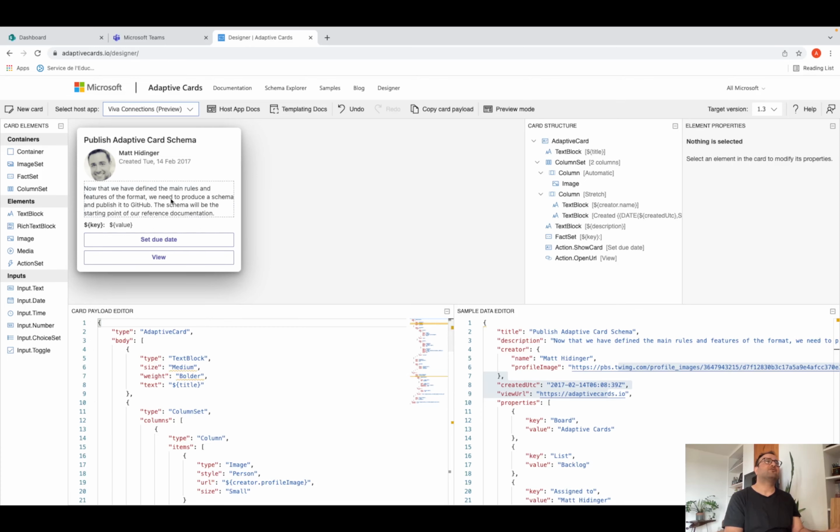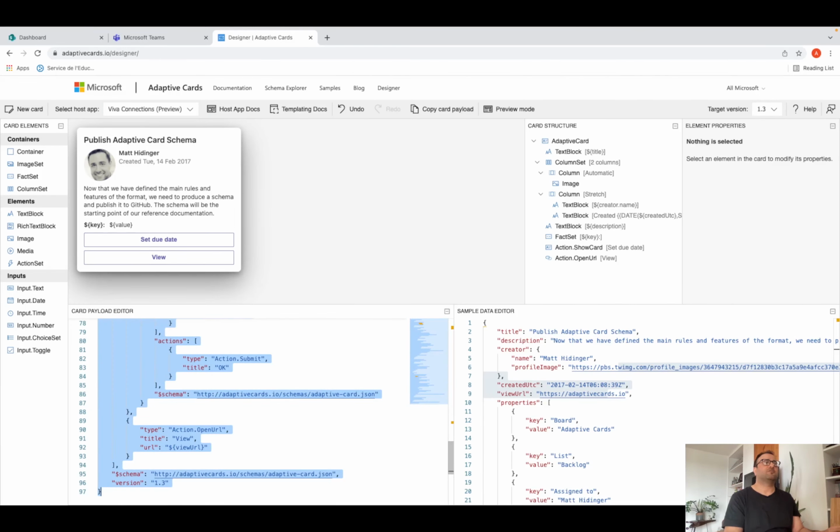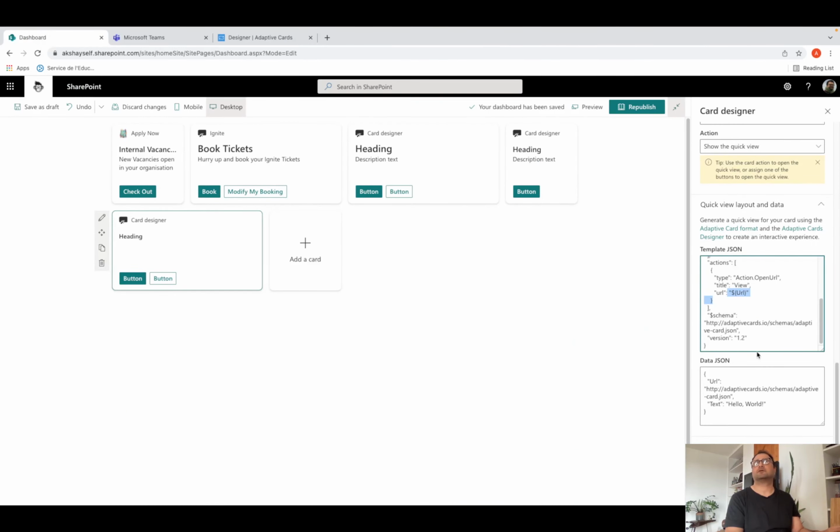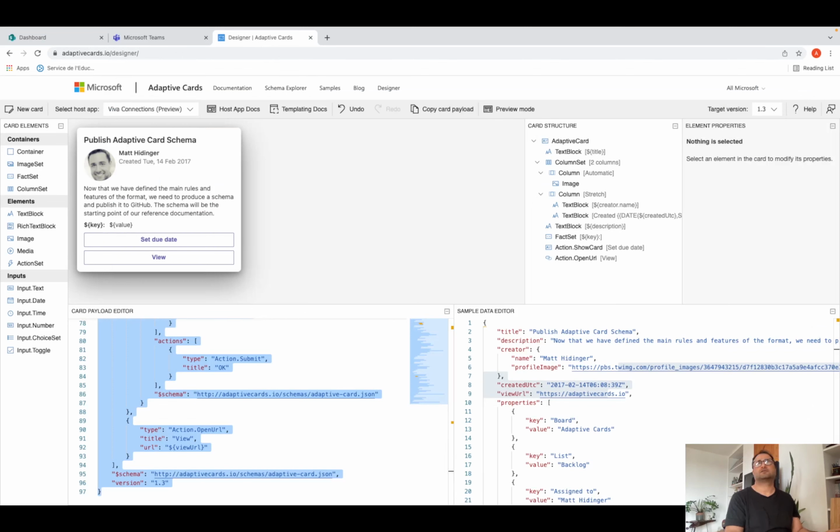So let's say if I have to incorporate this kind of a view in my dashboard, what do I need to do? Simple. I just choose Viva Connections over here. I copy the whole thing. Let's go to my dashboard, paste it here, not to forget the other part.